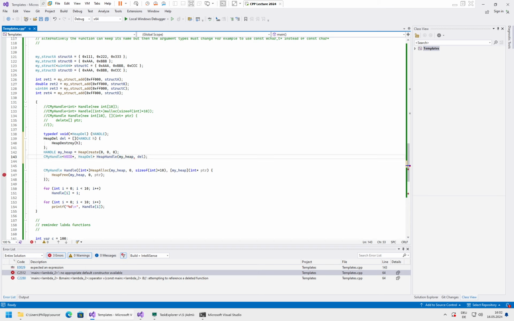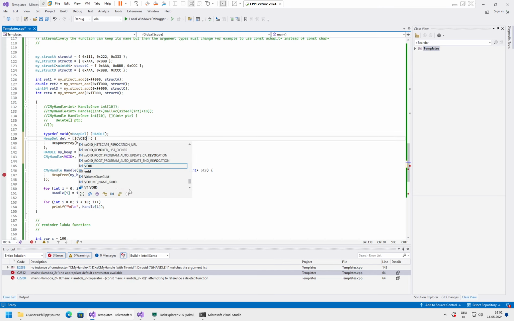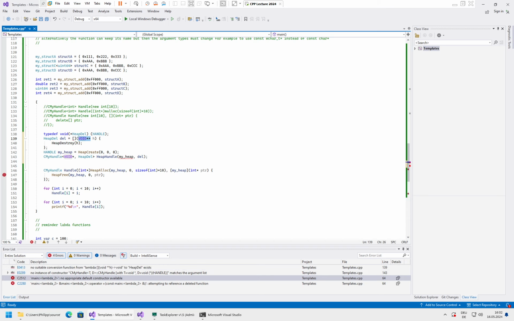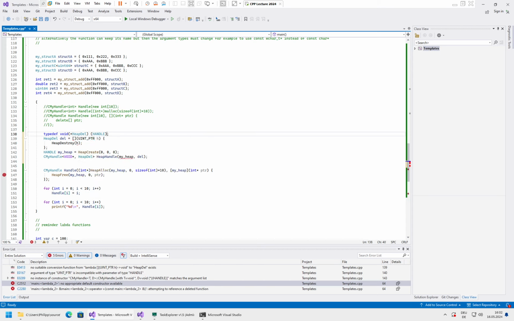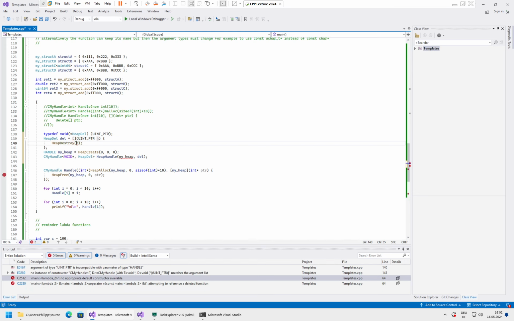Okay, and here this thing takes handle, but this is not quite right. So this should take void asterisk asterisk, or we could also make it different. We could use int ptr. Yeah, that's the most idiot-proof thing we can do. Let's go with that.